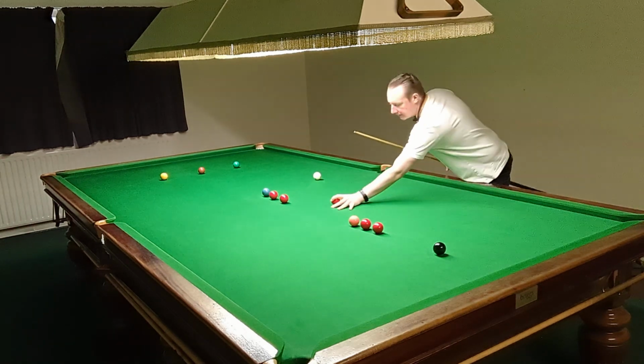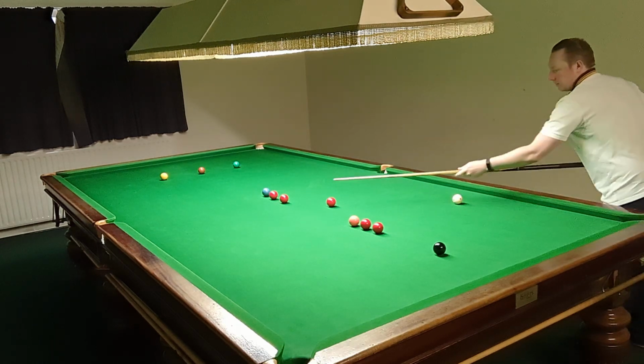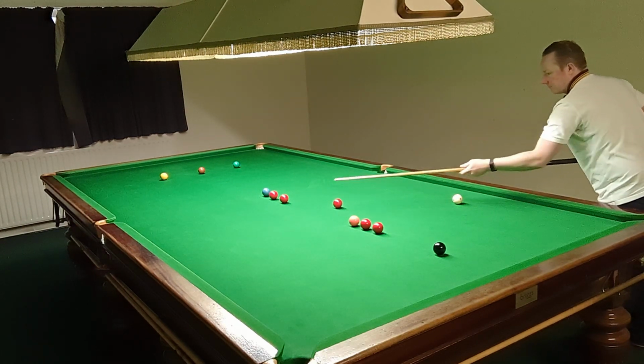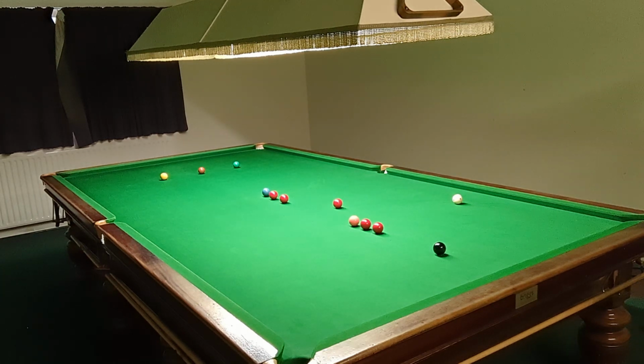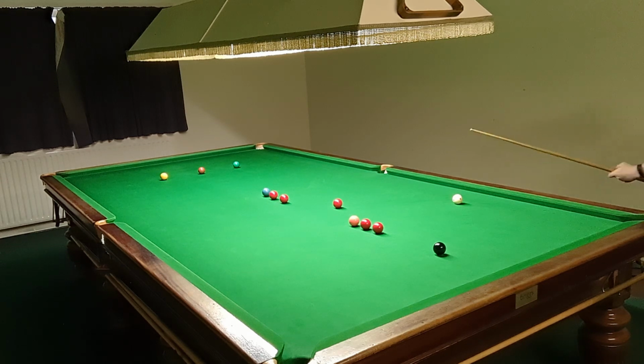Unfortunately, in that instance, I could reset the shot up. Reset the shot up as best I can. So obviously, we wanted to make sure that we are potting these things. So reset the shot up and we can keep going.